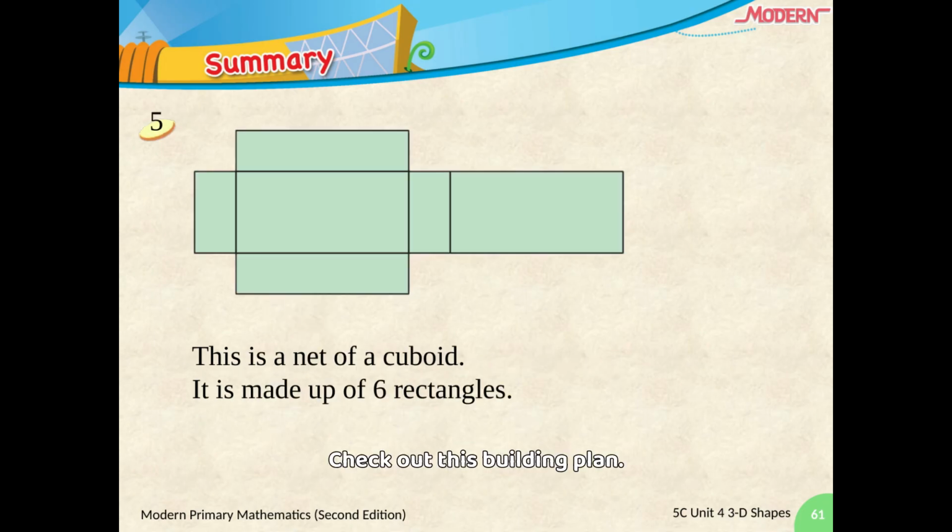Check out this building plan. We start with a single stick and a clay ball. Then we build a square base. Then add the vertical pillars. And finally, put the roof on. Look at how the cube and cuboid frameworks grow piece by piece. It's like watching a skyscraper go up. Pay close attention to how many clay balls and how many sticks we use for each shape. Every single piece has a special job to do.